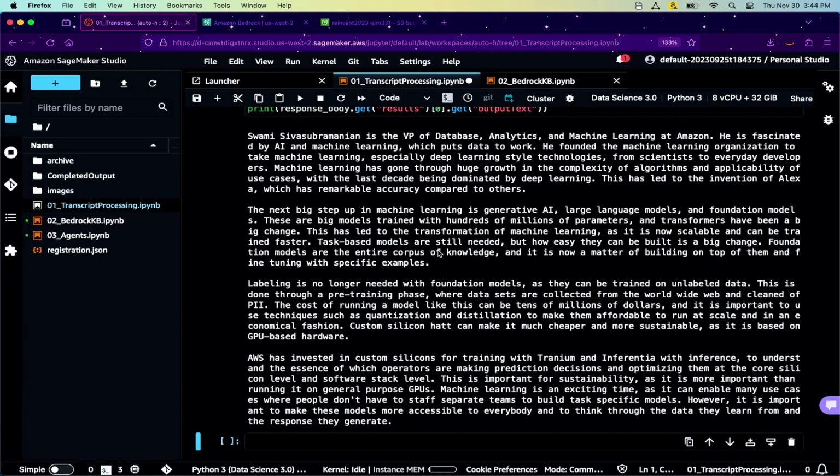So Titan Express is really, really powerful to be able to take this information, ask it to do these tasks, synthesize information, and pull out key points. I could have asked for things like key dates, persons, and different types of extraction techniques as well, to be able to get that information out.